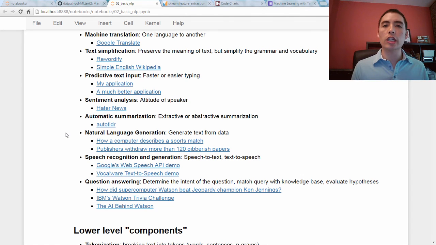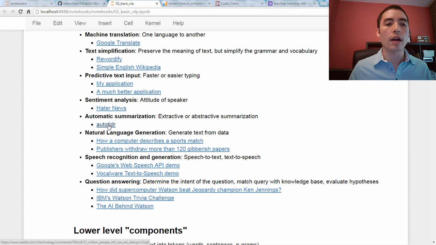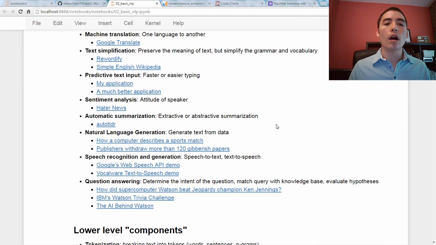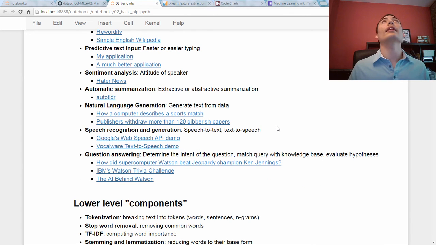Abstractive summarization is actually about rewriting. It's using sentences to summarize it that weren't actually in the article as it started. Okay. So this is a cool example. There's something on Reddit, might not be functional anymore, but it's called Auto TLDR. And I just pulled out one example, and you can look at what it does and the source article, and it's relatively impressive what it's doing. And we'll do something like that in the next class.